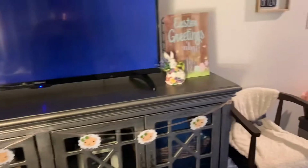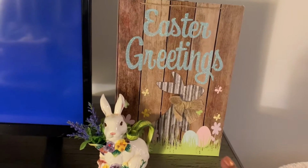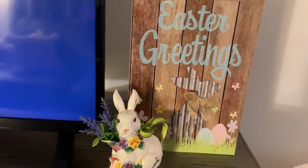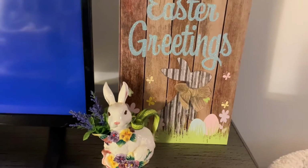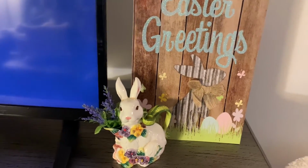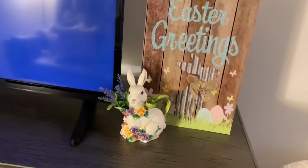And then moving over here, this is kind of the rest of my Easter decor, but I've had this sign for a few years, and I was actually planning on getting rid of it this year, but our Dollar Trees didn't have a lot of Easter items that they were putting out, because I really wanted that paddleboard Cottontail Farms one. But I decided to just put it up for this year, and once this Easter is over, I'm gonna go ahead and get rid of the sign because I just don't love it anymore. And I feel like I've gotten my use out of it.